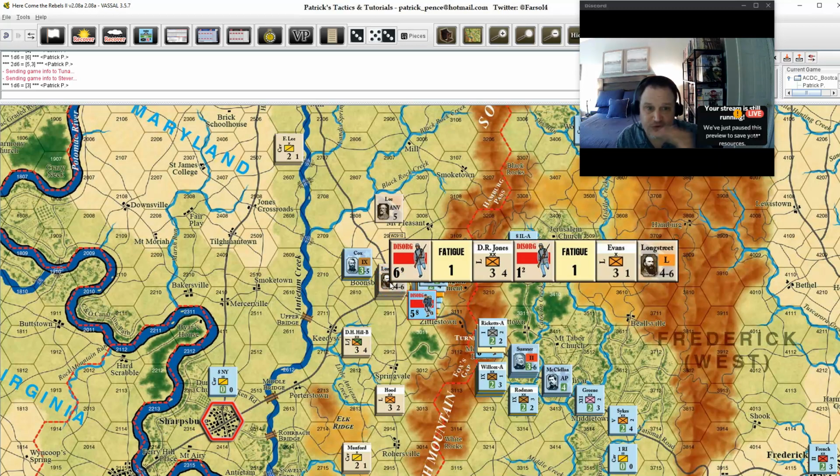So we're going to do those same numbers again. This time the type is an assault, and when the assault is successful, it's the same as a prepared attack. You get a +1 to your die roll. So that's a +1 for the assault. We look at tactical. Still, it's a -1 there, unfortunately, because Hooker's never going to be as good as Longstreet on this. Terrain, still a 0.